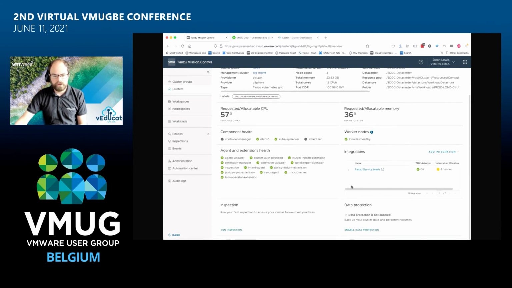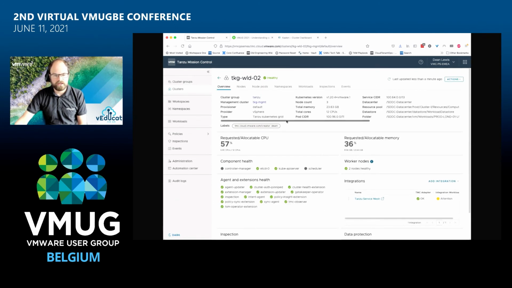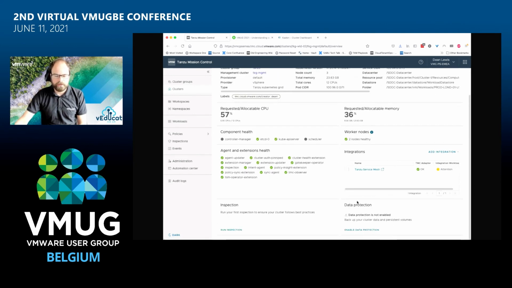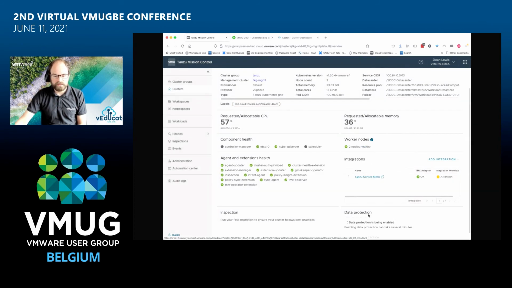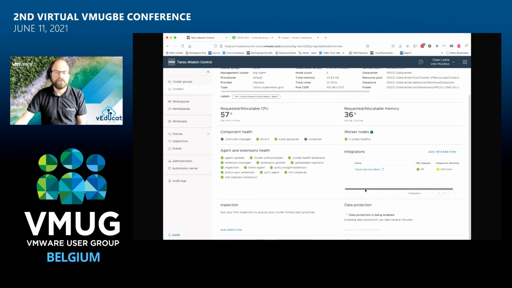And we can see we've got the ability to set up a number of integrations. I'm monitoring my cluster; I can see the number of nodes, the namespaces, the workloads. I can set up RBAC and policies against that, but obviously I'm not going to cover that in depth today. What I am going to do is scroll down in this cluster to this data protection feature, and it's very, very simple. I'm just going to click Enable Data Protection. It's going to install Velero, and I can go off to the documents to find out more information about that. I'm going to click Enable, and it can take several minutes to do that.